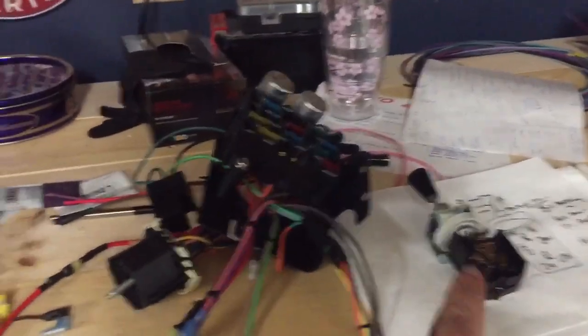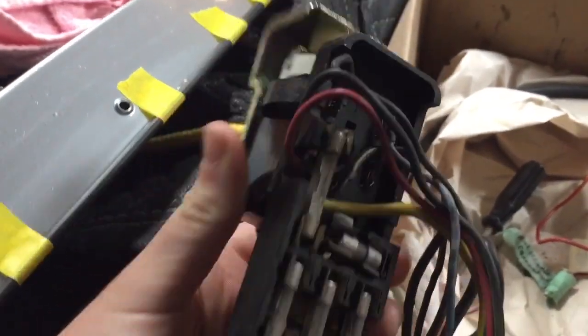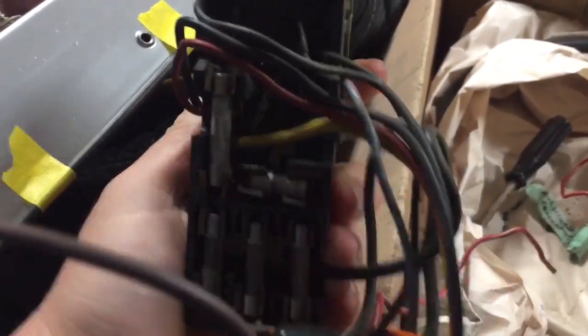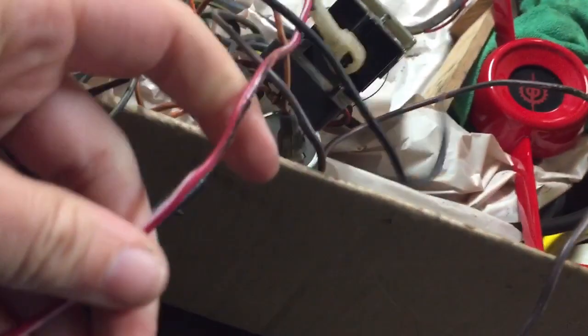This right here is obviously the bulkhead wire plug, so I've got all of those marked out. And obviously these are going to the steering column for various lights. So why I've changed to this style plug — and I'll show you what was here before — was this: little barrel fuse style. It was scary, and just looking at it, obviously over time it has been hacked and whatnot.